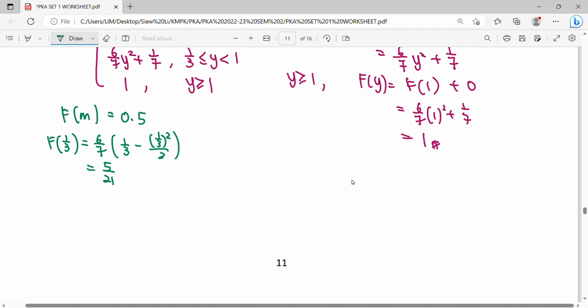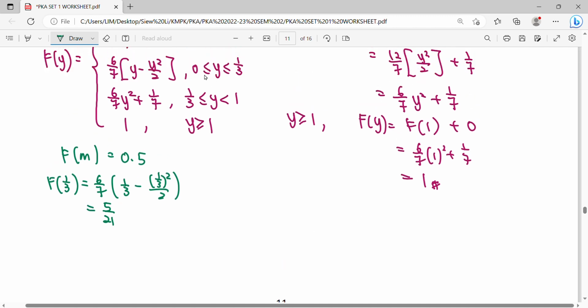So your median does not fall on this interval. Therefore, our median will fall on the next interval. This one is less than 0.5, correct? So our median is not in this interval. Therefore, we will find our median. So F(m) equals 0.5. The median is located in this interval. So substitute into the formula here, it will be m squared plus 1 over 7. Then we have to simplify, find out what your m squared is here.